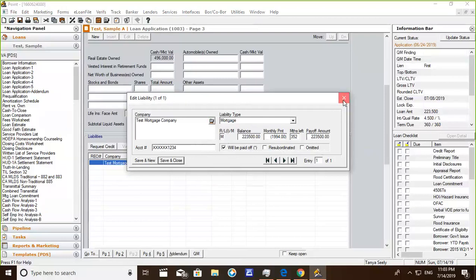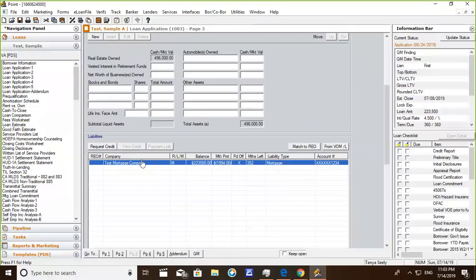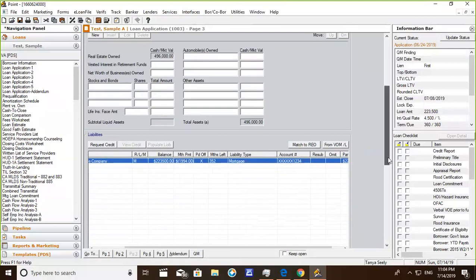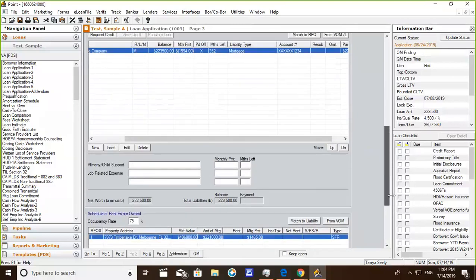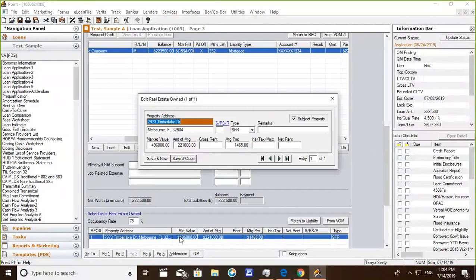For this case scenario, you're also going to scroll down here slightly, keep it in the same field so you can see them both, and double click on your REO section. That way you can read off of your information up to the top.